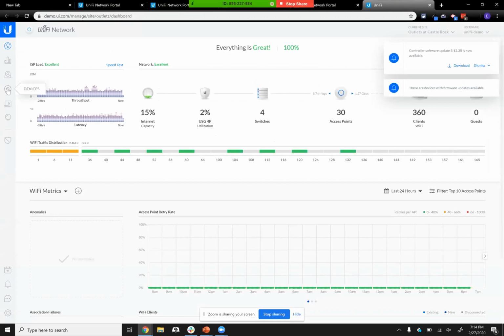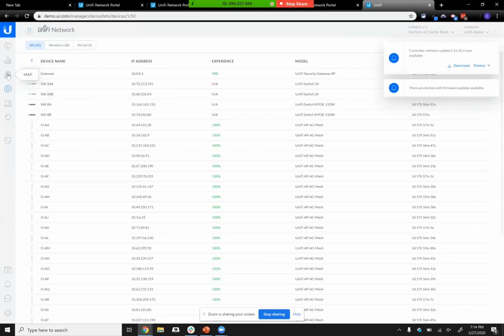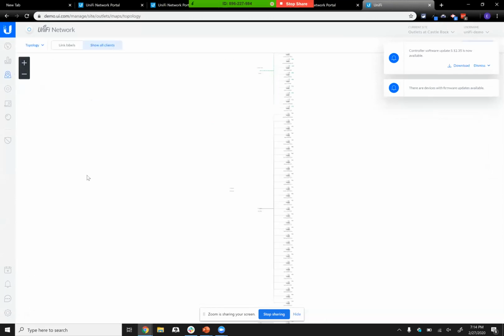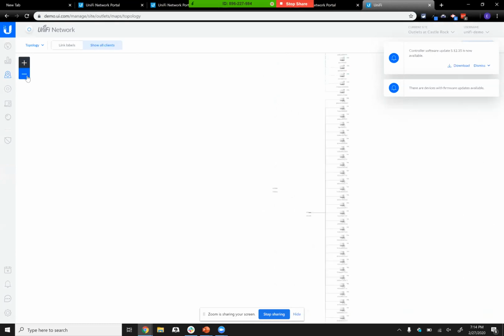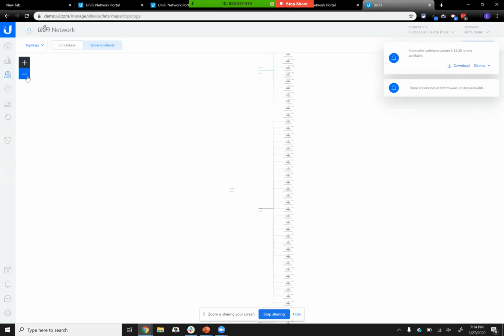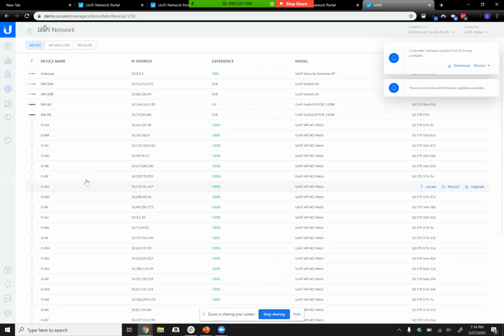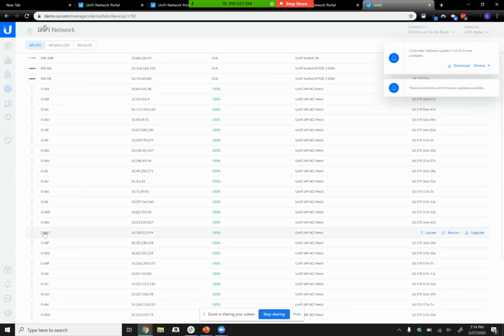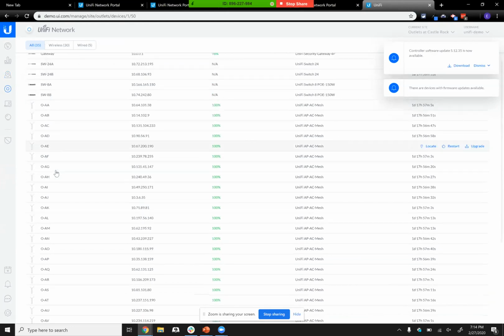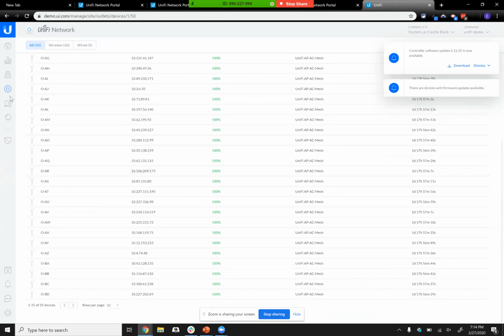So for example, this is one of their demo sites. As it maps it out, that's really gross. That's not going to help. Yeah, they've literally plugged everything into one switch. I don't know why you would do that. But if I want to look at devices, oh, that's why. These are actually meshing routers. So they just throw it all together. That's why it looks that gross. But yeah, no, it absolutely will scale to the enterprise level.